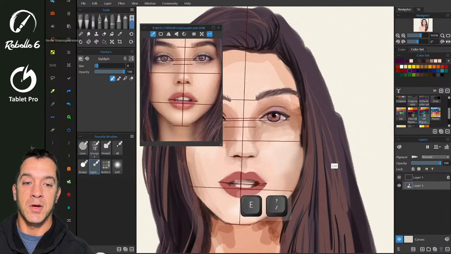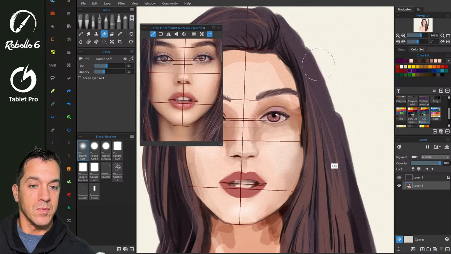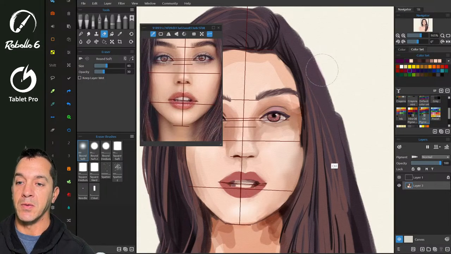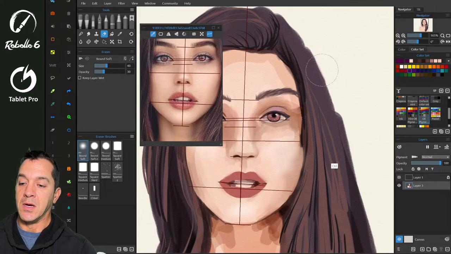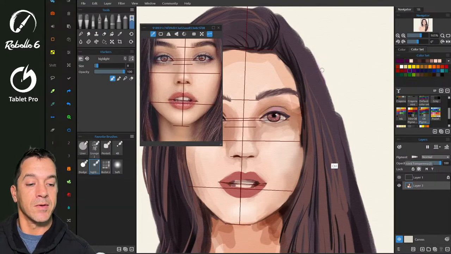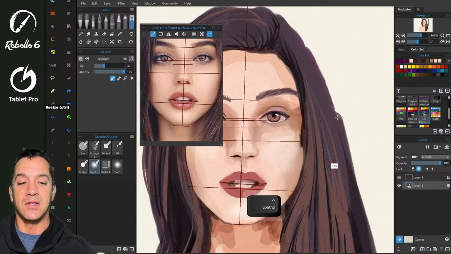Okay, so here you can lock the transparency and then use a highlight brush on the outside edge, and it's not going to go anywhere else. This is one of the bugs, by the way, in Rebelle 6 beta, that it switches between these brushes when you use the color picker. Okay, so we're going to go back here, highlight. We have transparency lock, we're going to turn that on, backslash. And now when I come up here, I can paint light on just the edges. And I love this. I think this is super cool.